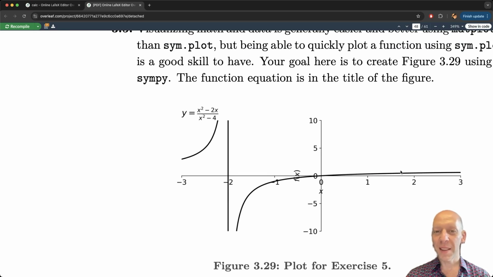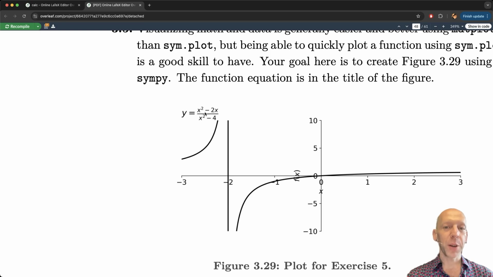We don't see any blow up to infinities or anything like that at x equals plus 2. I will talk about that in a moment when I get to Python. One thing I want to mention here is just a little tip for implementing equations and functions that have fractions.